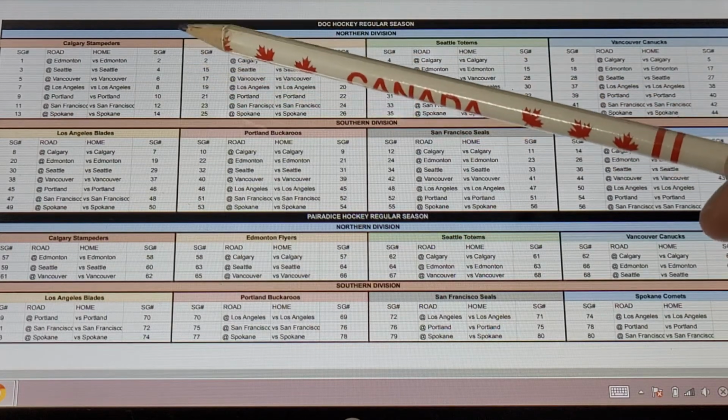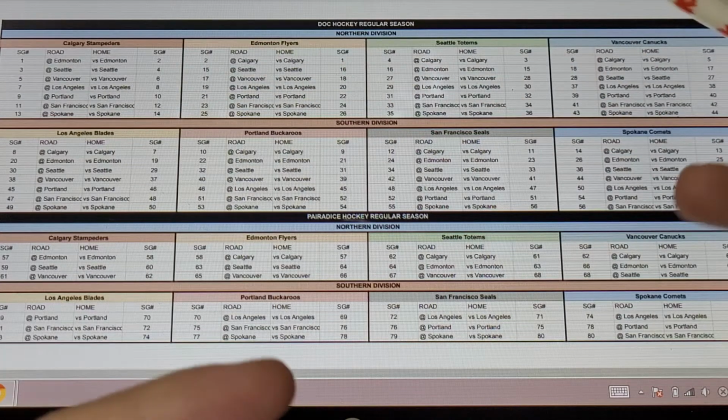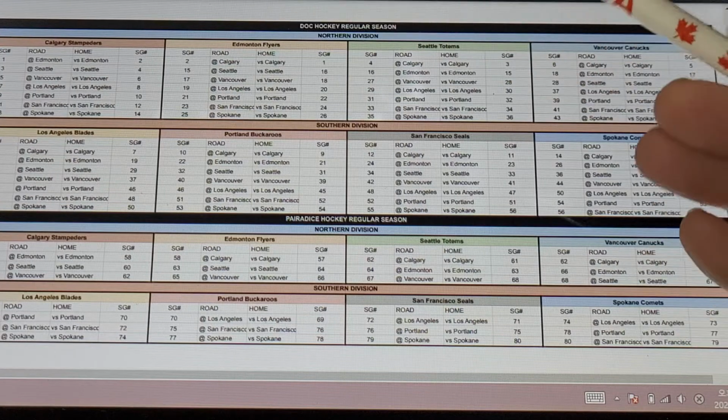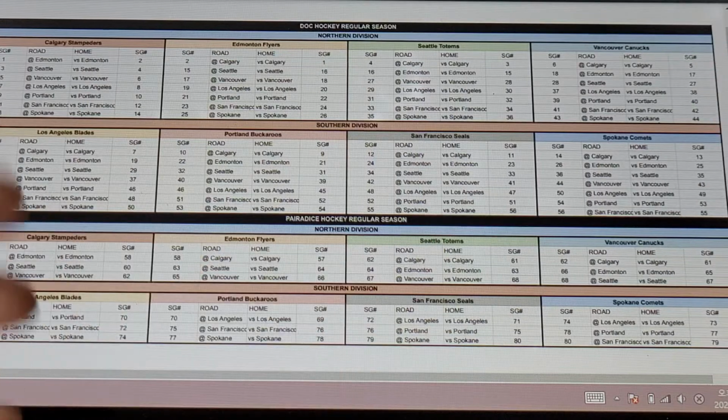So I mean, the low numbers here, Calgary, all their games, they take numbers 1 to 14. So if it's a low number, it's pretty much guaranteed to be Calgary. But some of these teams here, especially that are kind of middle of the pack, who knows? They might not play for 5 or 10 or 20 games, or there could be a stretch of 5 to 10 games where they're playing in pretty much every game. So it could be a very random, very wacky, and wild schedule.